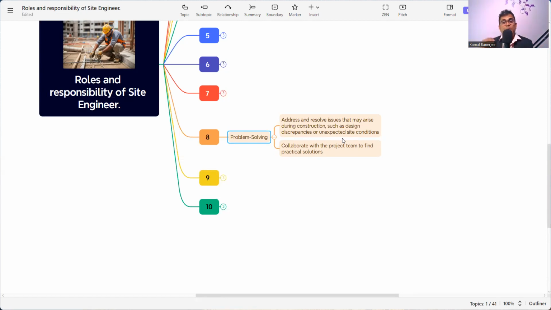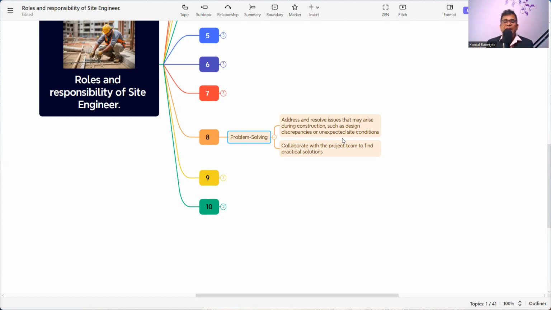How? There may be something in the structural drawings or in the architectural drawings, or there may be discrepancies between the MEP and the architectural drawings. Now if there are discrepancies, you will find out what you need to do. You need to inform your construction manager that you found these discrepancies, so they will take the appropriate actions.